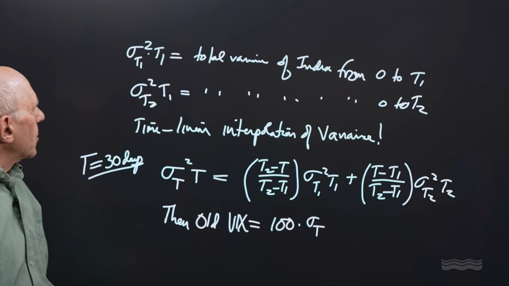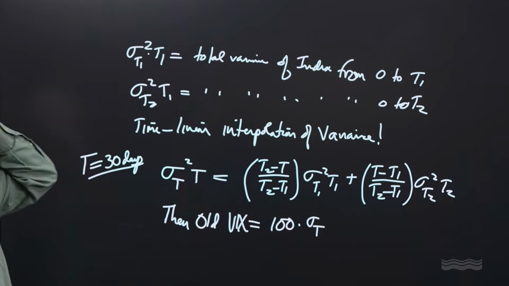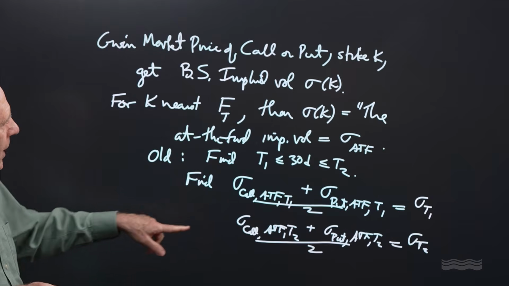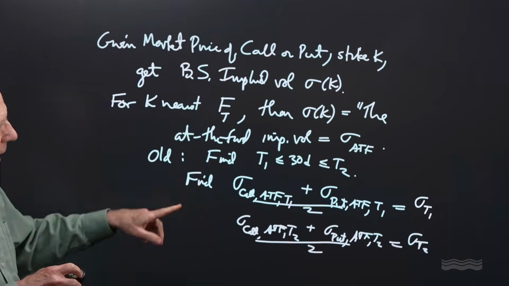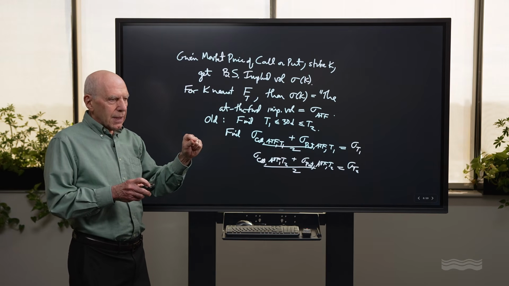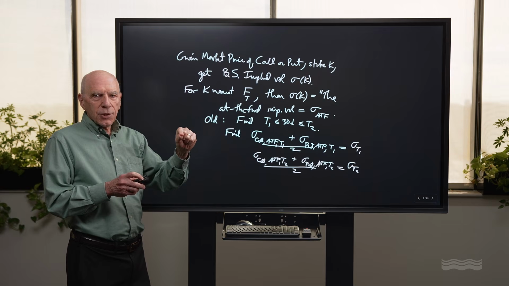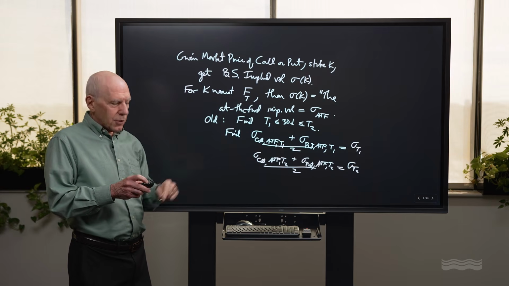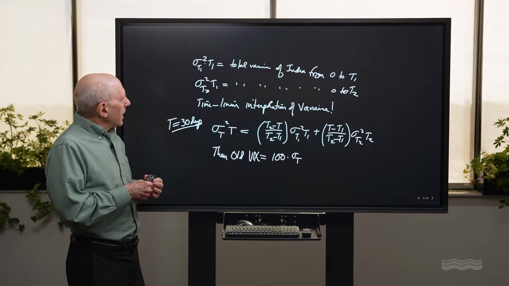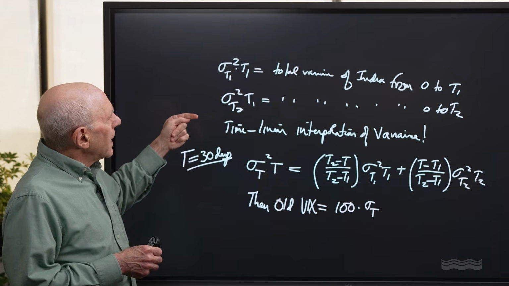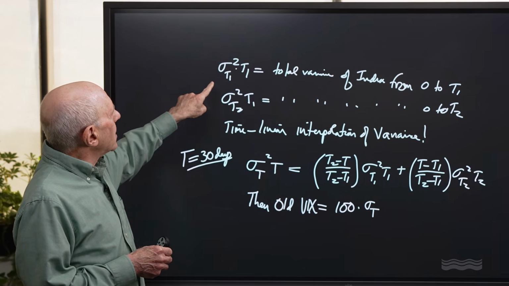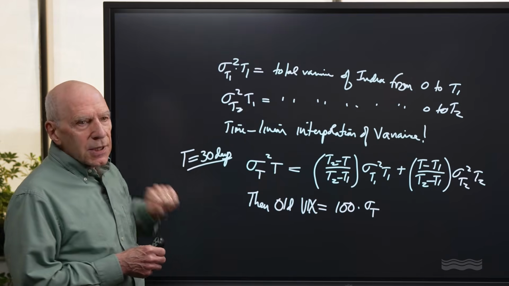So here's what they did. They said, okay, these volatilities in Black-Scholes, let's go back to that for a second. The Black-Scholes formula, these volatilities that we get are annualized volatilities. That's the input to the Black-Scholes formula. And that means that volatility corresponds to the volatility you would see over the course of 1 year, or for annual returns. So in the time period T1, the actual variance realized is sigma T1 squared times T1.